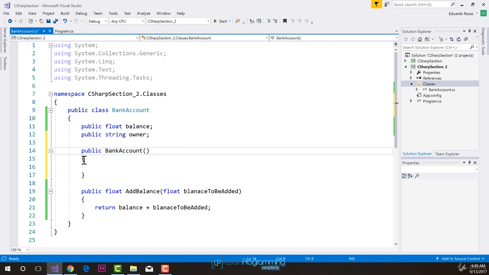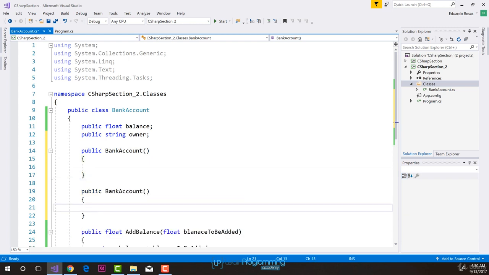This is the default constructor, the one that doesn't need definition to exist. It just exists implicitly. But we can define our own constructors. And if we define a new constructor in here that receives arguments and that has some body, then the default constructor will cease to exist, unless we define it ourselves.